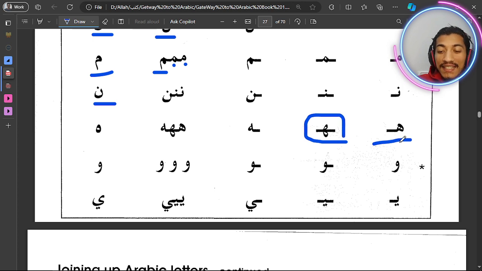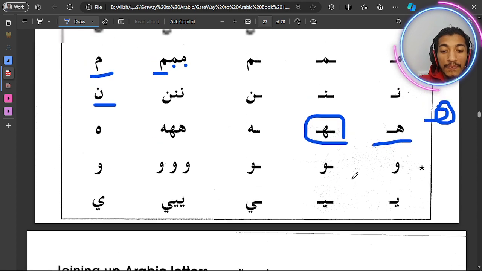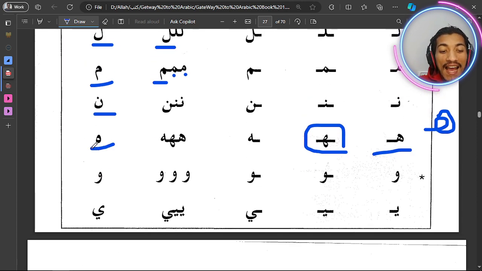I say that instead of being inside each other, those are two circles forming ha as we write it like this. They will be above each other, as you see here. And this is ha at the end of the word, just a circle. And if we connect it to a previous letter, it will look like this, and we will get this shape.